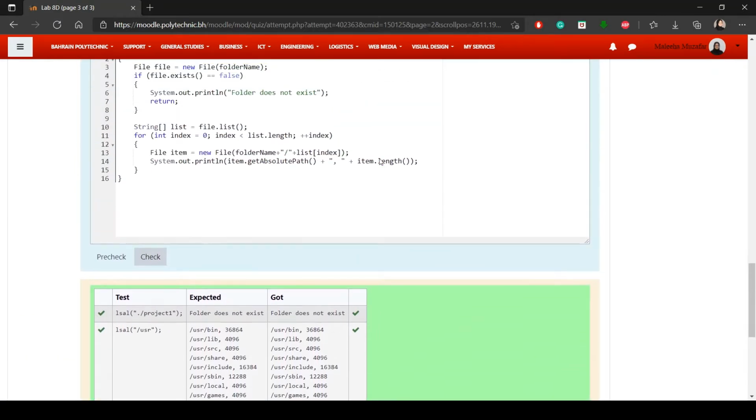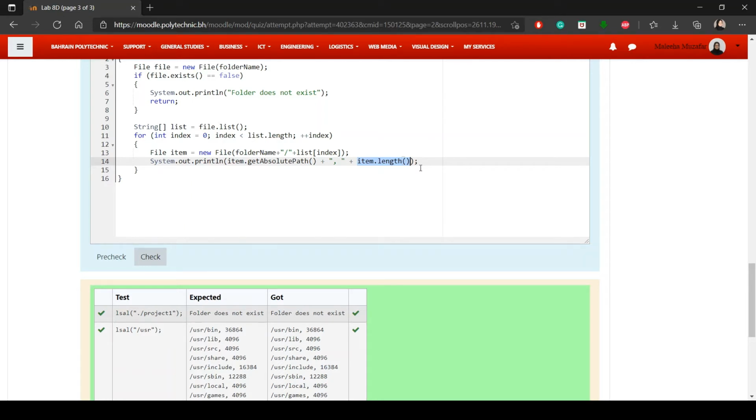And that's it. So this is how you would do it. The only difference was you created a file within the loop to get the actual properties of the file, and you used getAbsolutePath to display the folder name and length to get the size. That's it for all the labs in this course. I hope this was useful. I hope you understand it.